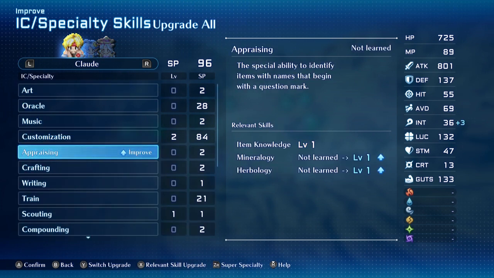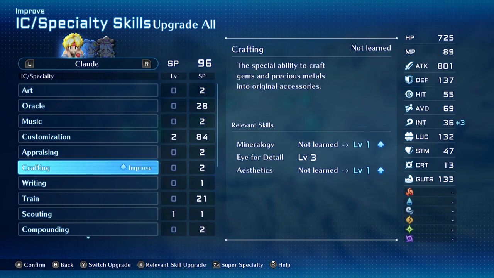Let's go on. Appraising allows you to identify items that have a question mark. Like, for example, you sometimes find items called question mark weapon, question mark armor. You don't know what they are. You can appraise them by using the skill and the consumable. And obviously, the higher the level of the skill, the higher the chance of success. Crafting, we've seen it. You make accessories from ore.